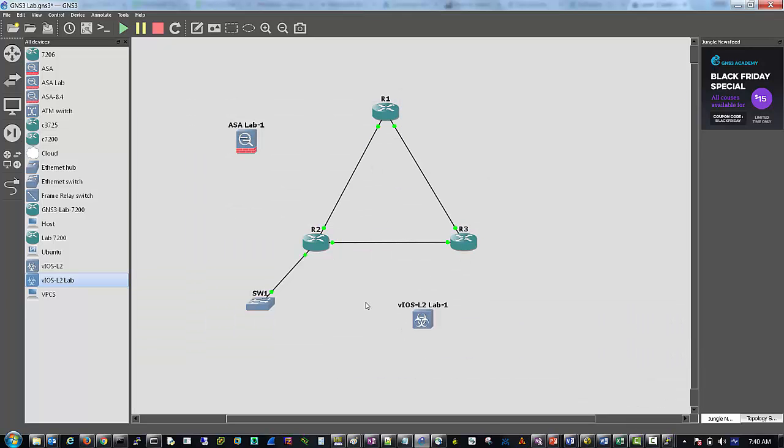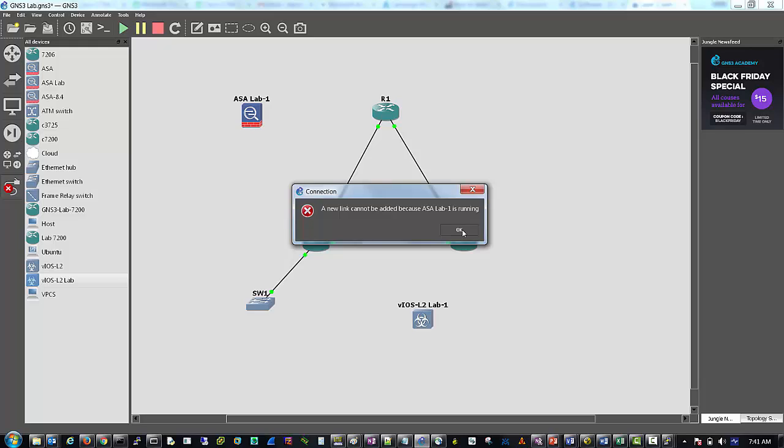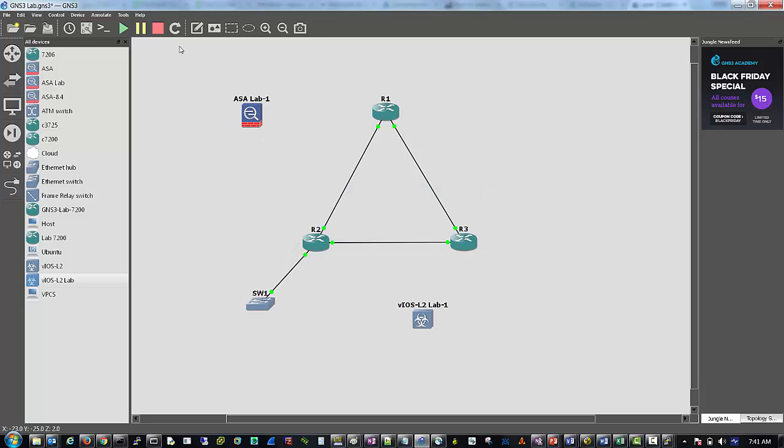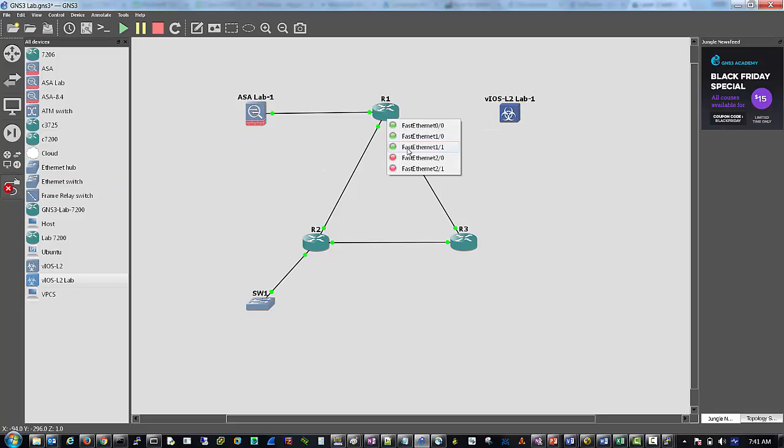And then you connect it just like you would anything else. So go here, say we want. Oh, so apparently you have to stop the firewall before you can connect things to it. Got my firewall connected. We'll start that back up again. We'll start everything actually. Then we have our awesome iOS layer 2 switch here that will connect.